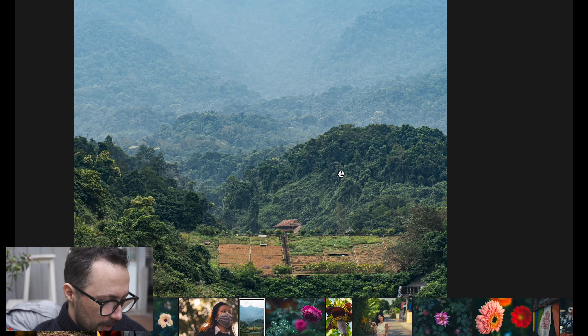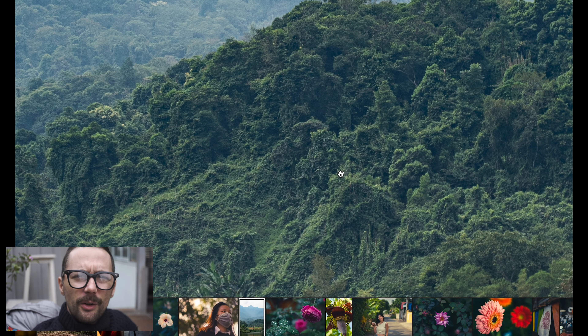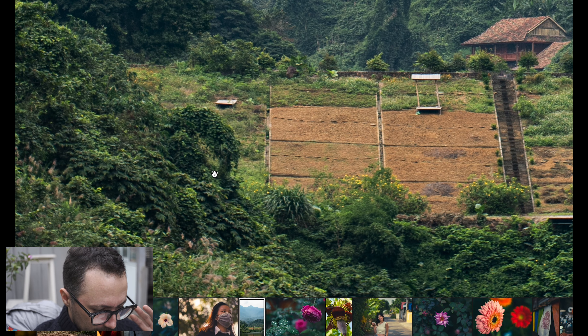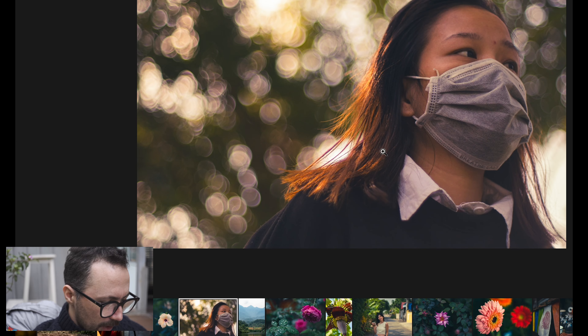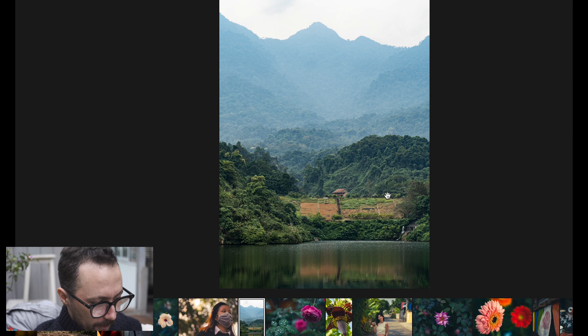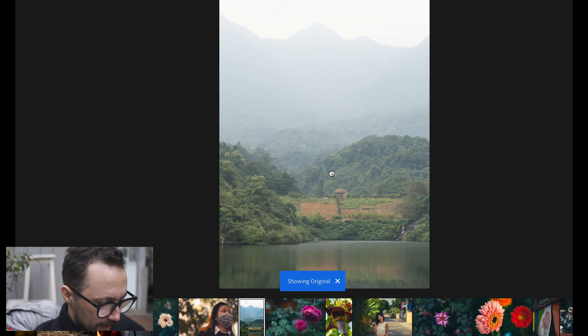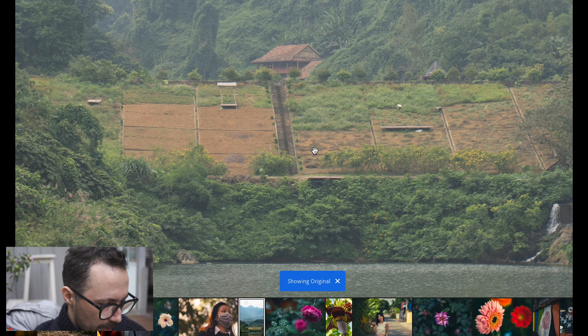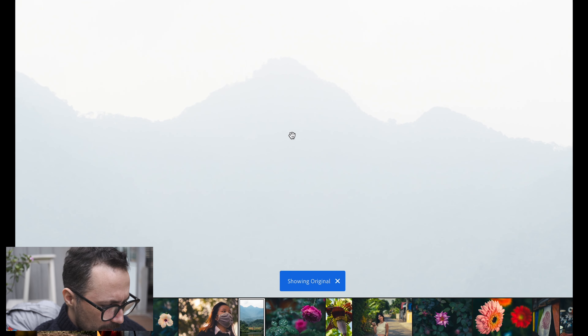This is in a mountain range around 50 kilometers outside of Hanoi, about an hour and a half by drive. You can see the sharpness is perfect for a vintage lens. When we take a step back, I'm very happy with its ability to handle landscapes — the focal range isn't great, but that's just the aspect of the focal length, not a problem with this lens. Without processing you can see the highlights are a little high — this was around 6 or 7 in the morning so it was very foggy, but we still get good detail, and you can still see individual branches on the horizon.